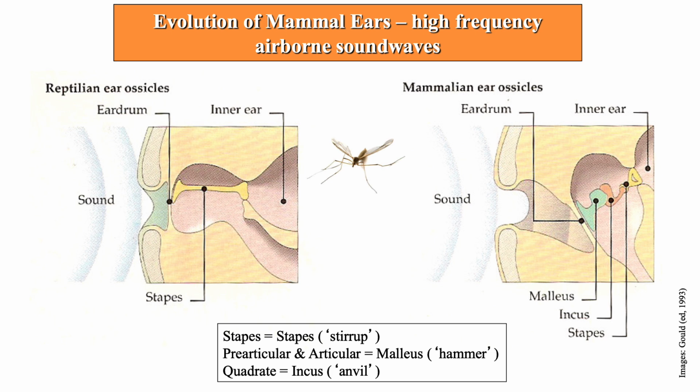The mammalian ear has these extra bones that are, again, adapted and repurposed bones of the jaw. You could see that in very great detail in the previous slide. So the malleus and the incus get added to the system, and the malleus is in this case the prearticular and the articular bones, two of the bones of the jaw that get readapted, and the stapes is still the stapes. The quadrate bone becomes the incus bone. So we get three bones in the inner ear, and the eardrum is usually housed farther within the skull, and it's really well adapted for hearing what are high frequency airborne sounds.